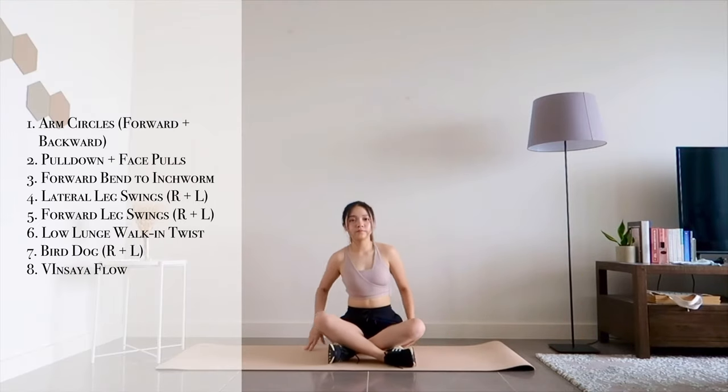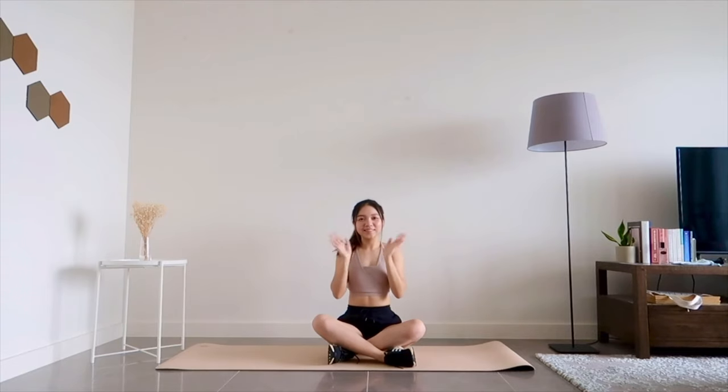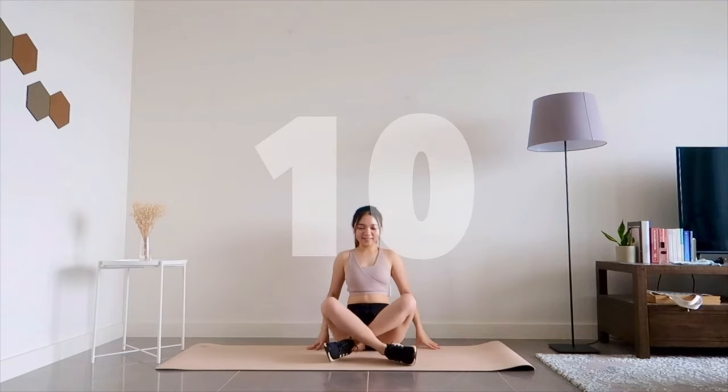Everyone, here's a 5-minute quick and easy warm-up session for you to do before your workouts. No equipment is needed, so let's get into it.